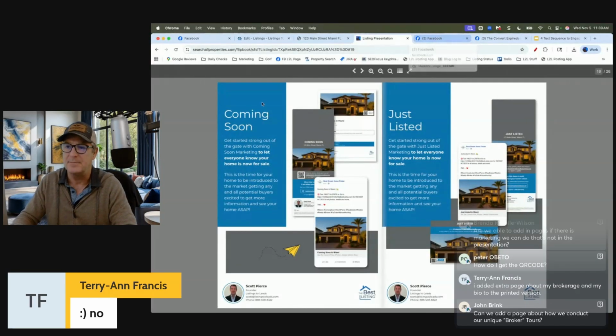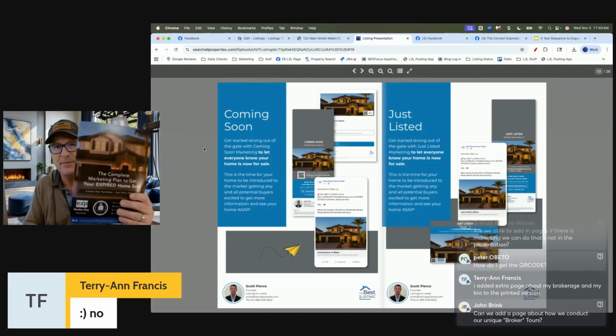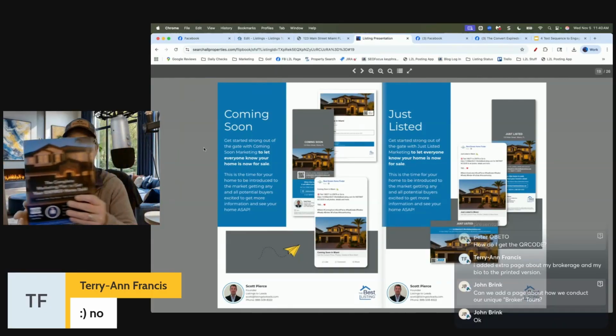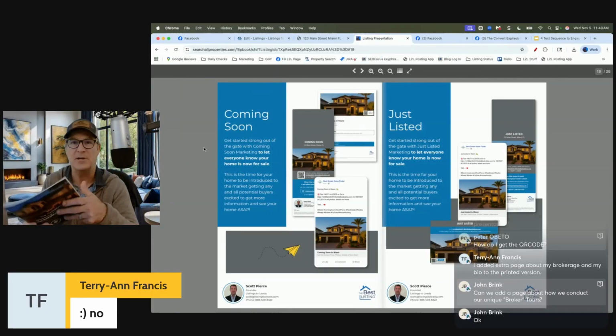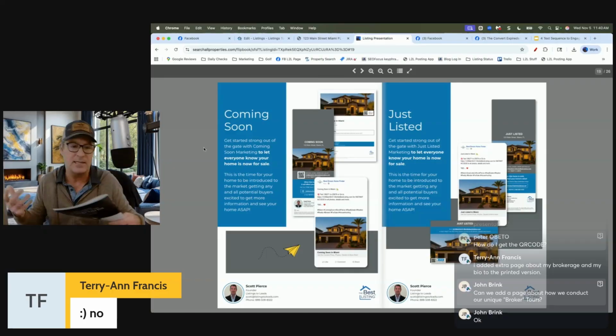So yeah, that's the easiest way at this point. But if you do the print version, then when you're printing the PDF of this, just print the PDFs of the other things that you've got. And then when you're going to bind it, spiral or thermal, just put them all together. And now you've got a booklet that's got all that stuff, right? John Summers did that. Terry said she did that. I added an extra page on brokerage and bio to the printed version. Yeah, exactly right. You don't have to overcomplicate it.